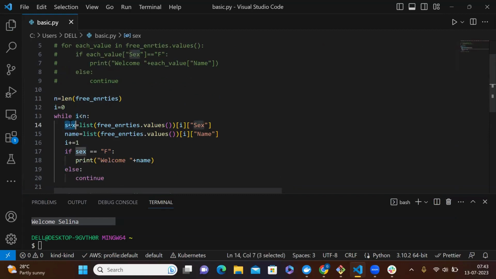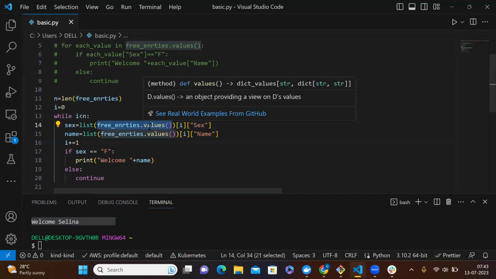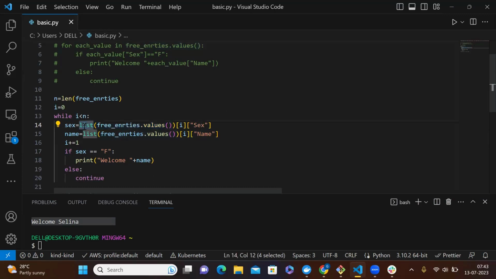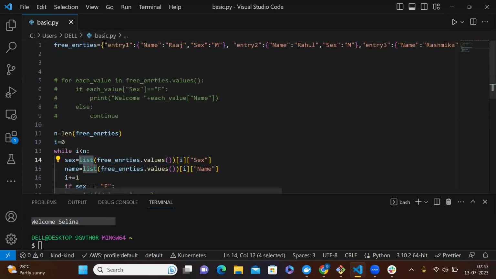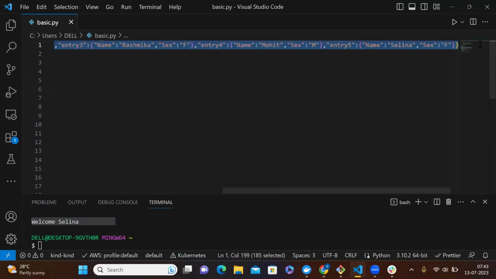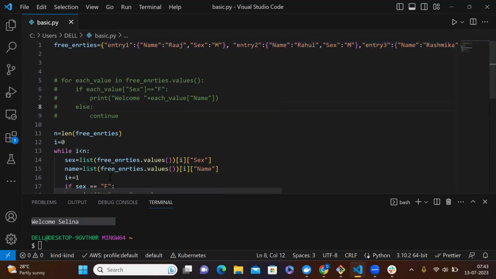For that we will have a variable, and this thing, free entries dot value, will give you a dict item as output. So dict item is not subscriptable, so we cannot directly work on that. We convert it into a list, and when we convert it into a list, we will get this whole entry as a list, right?